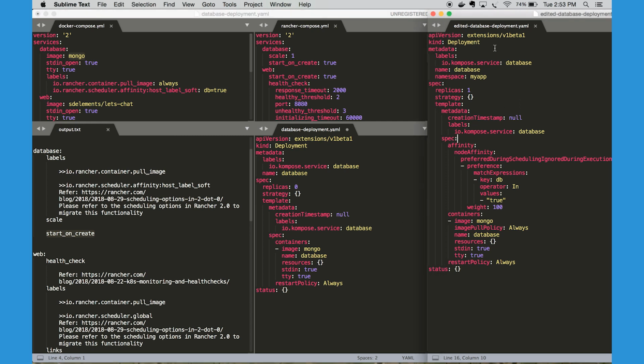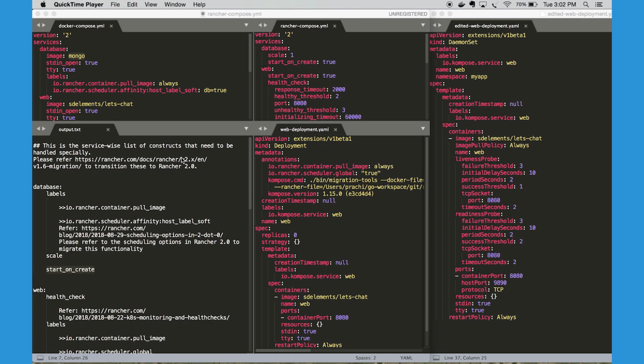So in the edited database deployment spec, I have already removed these annotations. Then also, you may remember that I was using a stack called myapp on my Rancher 1.6 setup. The equivalent of a stack on Rancher 2.0 is the Kubernetes namespace, which is used to group the workloads you are deploying on your cluster. So I am mentioning the namespace as myapp. When I launch this YAML file onto Rancher 2.0, the workload gets deployed in a namespace called myapp, just like the service was deployed in the stack myapp.